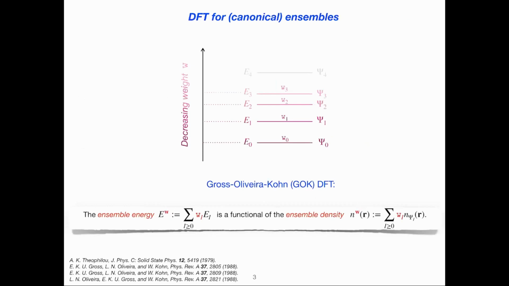So basically, ensemble DFT is an extension of this to a collection of ground and excited states that you are free to choose yourself. So in that spirit, it's very similar to the state averaged MCSCF, okay? And the idea is that you assign weights to both the ground and the excited states, okay? So this theory has been written by Gross, Oliveira, and Kohn, and initially Theophilou for equiensembles. And the basic idea is that rather than looking at the ground state energy of your system, you try to describe the ensemble energy, which is just a weighted sum of ground and excited state energies, okay? And that ensemble energy, which is the analog of the state average energy in MCSCF, is in principle a functional of the ensemble density, which is the weighted sum of ground and excited densities.